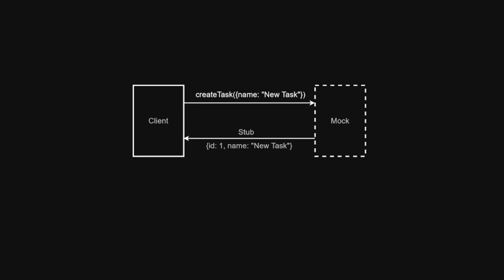When we use the server's create task method, there is also an implied contract. The create task method should return a new task. We stub this return for the client's test, but ideally we also need to be sure that when we test the server's create task method, it actually returns a new task. These contract tests can be hard to write because you will need an actual clean database to make sure the task is created and returned by the server.